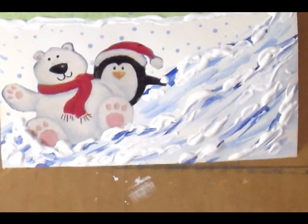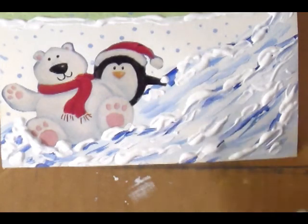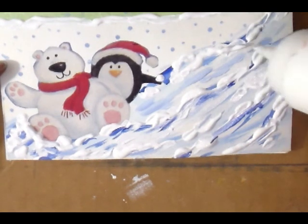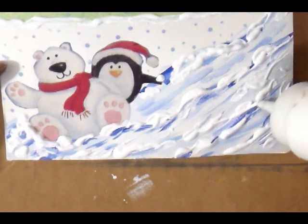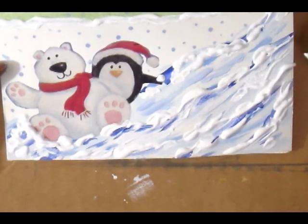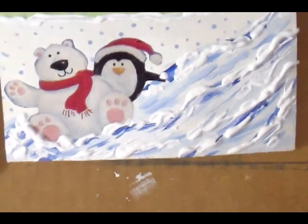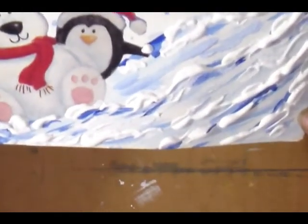That's how you do it. Now, if you wanted to cheat with that, I put my white paint in the squirt bottle because I'm always using it. You can have that in a squirt bottle and just kind of squirt it along here and there. I love it when it dries. It adds such a nice look of texture on it. You can see it standing up off of the page. You'll see it when it dries.